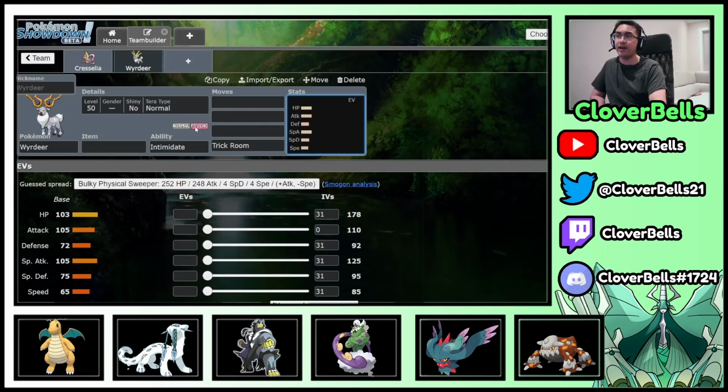And again, Flutter Mane is going to have a little bit of trouble trying to remove it, of course, just because you have the Normal typing. This is basically like Indeedee typing here. But now you get access to Trick Room and Intimidate. So that's also really, really nice.